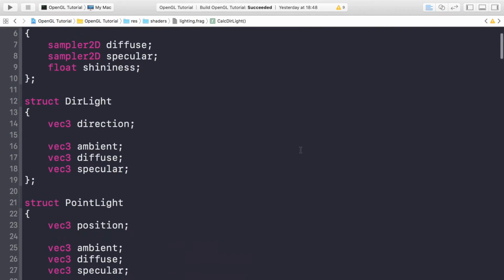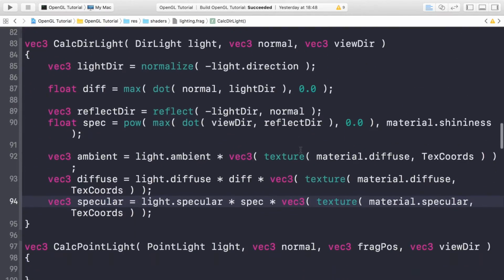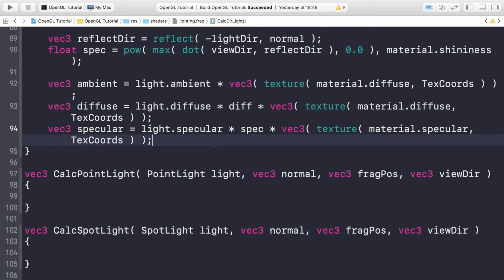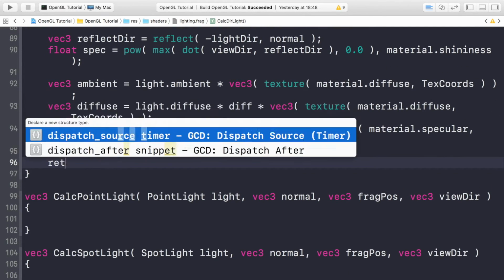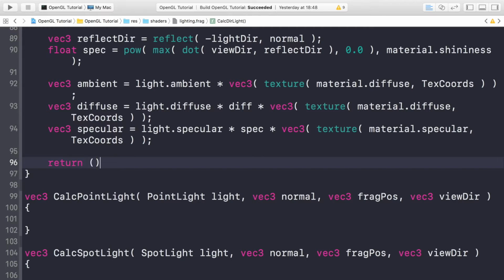Oh, damn it, what have I done? I didn't mean to go apply that. Okay, so specular, and finally we just need to return the calculation, which is ambient plus diffuse plus specular.